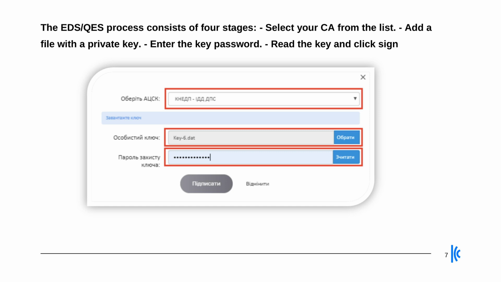After successful submission of the proposal, you will have the opportunity to apply an electronic digital signature, EDS. This process consists of 4 stages: selecting an ACS, adding a private key file, entering the key password, and signing the document. As you can see, the mechanics of posting your bid are straightforward. The real effort goes into formulating your bid.